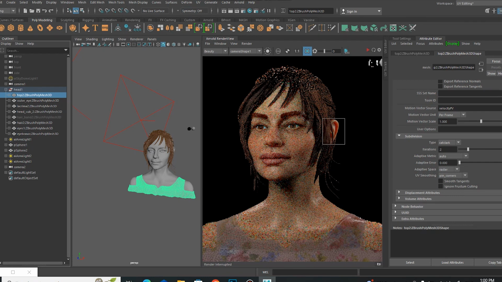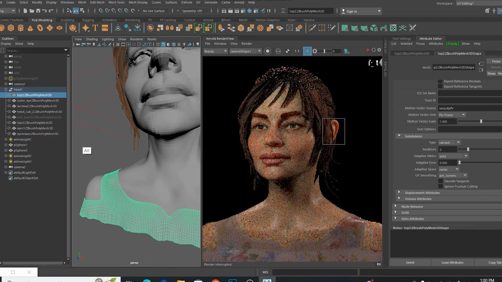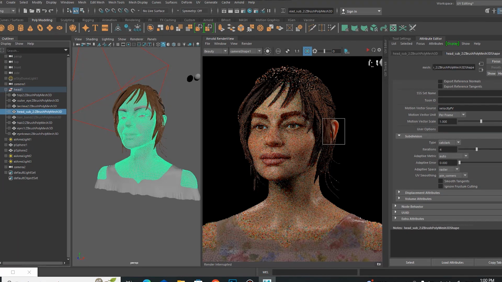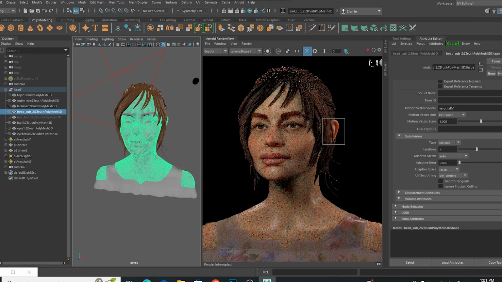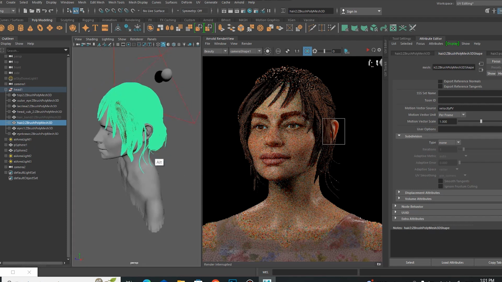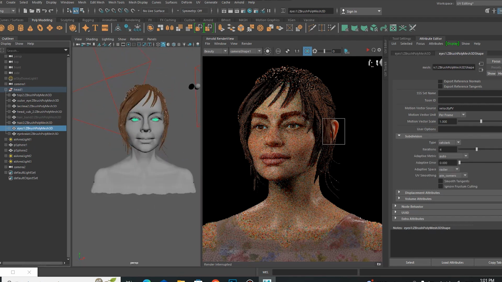So for the things I didn't need much data in, I made it Catmull-Clark 2. 2 was more than enough. But for something like the head, because I have a lot of details in it, I made it like 4. You can go higher if you feel like the details are not strong enough, but 4 was good enough for me. Here I didn't do anything because it's the same original mesh.